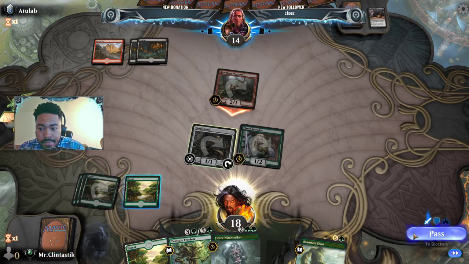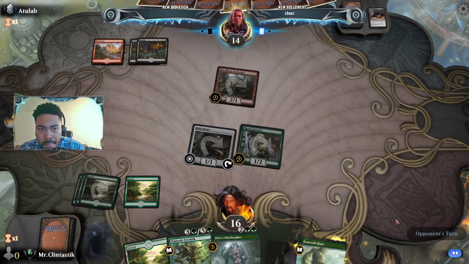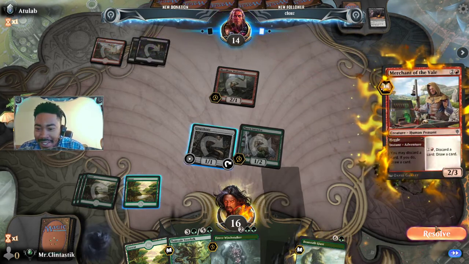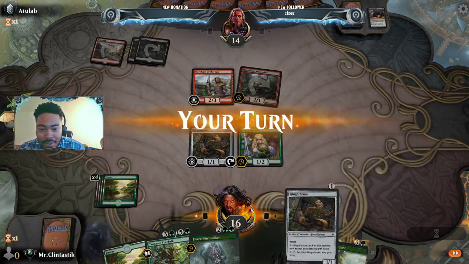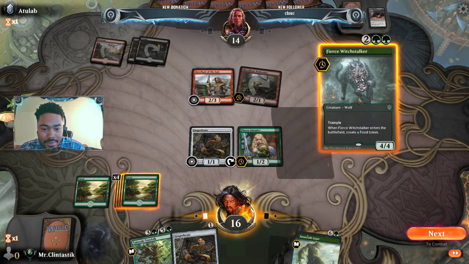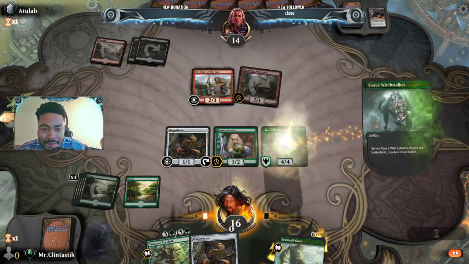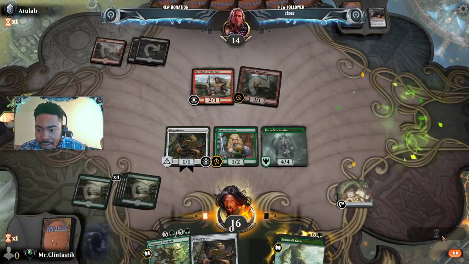Okay. Getting in with that Blood Haze Wolverine. They drop a Merchant of the Vale. Okay, things are looking up. Yeah, I'm gonna play the Fierce Witch Stalker, give Gingerbrute unblockable and attack.